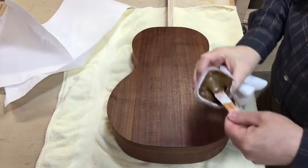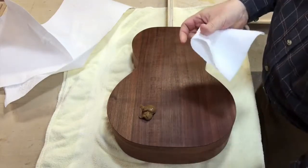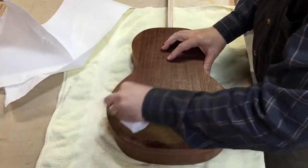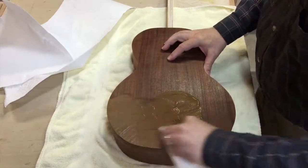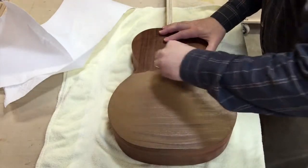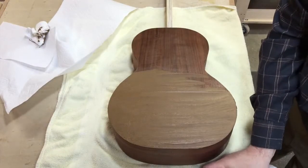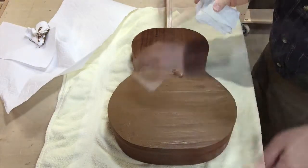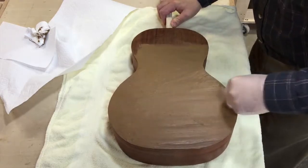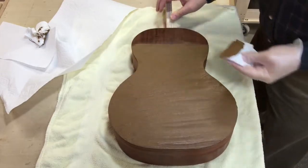Start here on the back. Plop some of this on there. Start rubbing it in. Don't want to leave too much on here because the more you leave on, the more you got to sand off. I don't want to wipe it right out of the pores either. So I'll be able to put this application on. And I'll wait maybe an hour, and then I'll be able to sand it off.